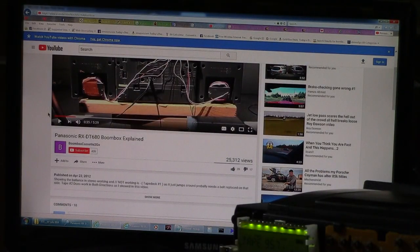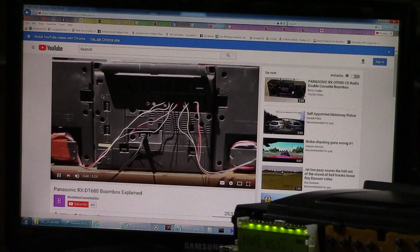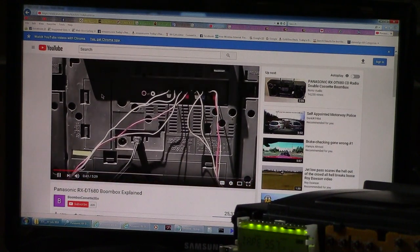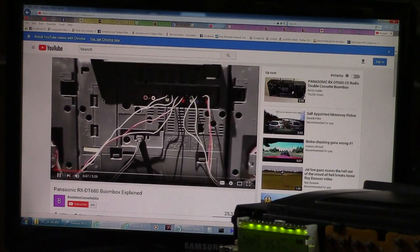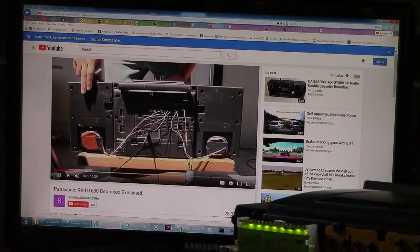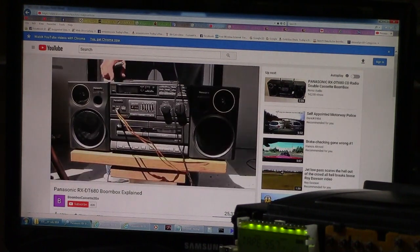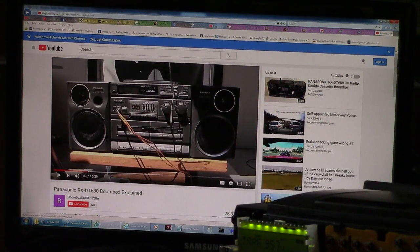And I have this paused because I flipped it around to show the front. This does not have an antenna because it never came with an antenna. That's what I'm impressing upon you. It never came with an antenna, so there's no antenna up here. All right, so I installed an antenna. Alright, so there it all is. Same thing. So let me just hit pause on that, or it doesn't really matter.